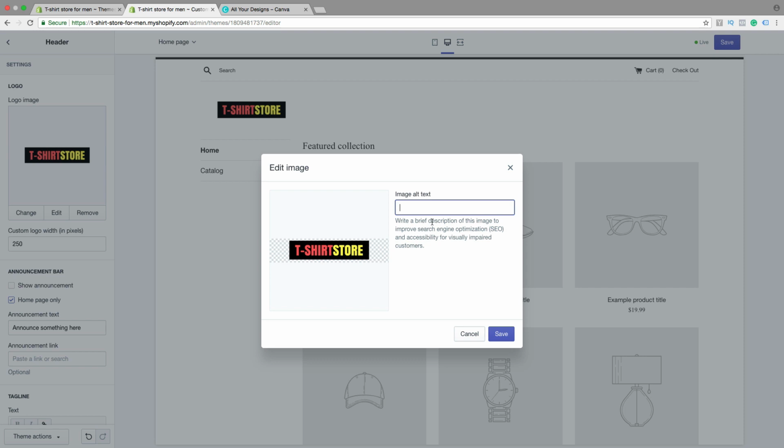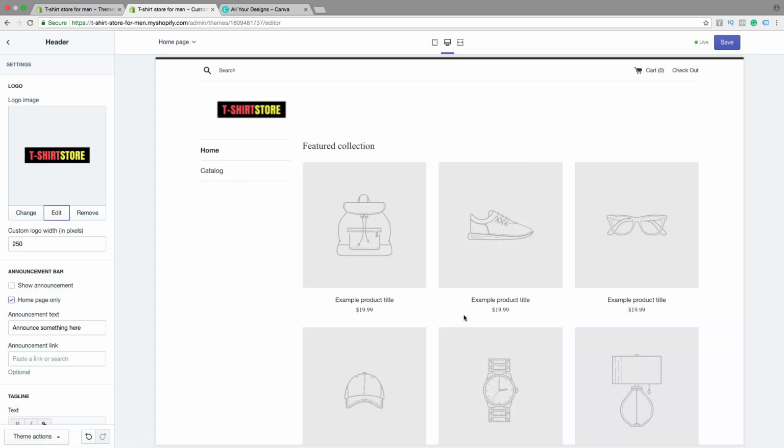So write a brief description of this image to improve search engine optimization, SEO, and accessibility for visually impaired customers. Okay. Then click on save.